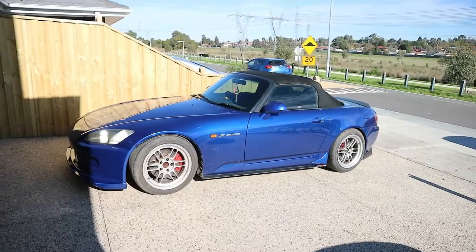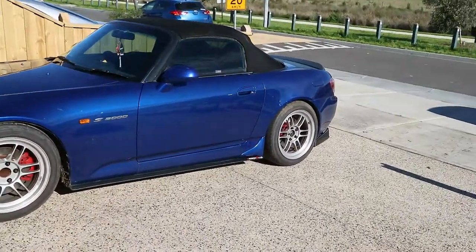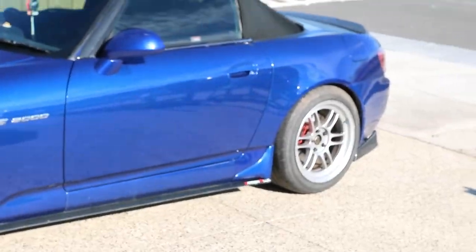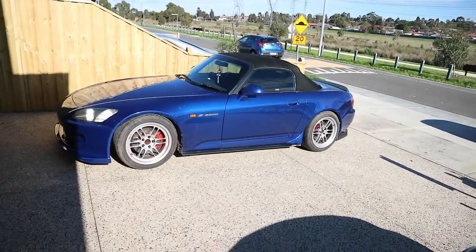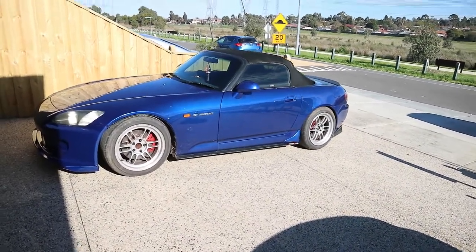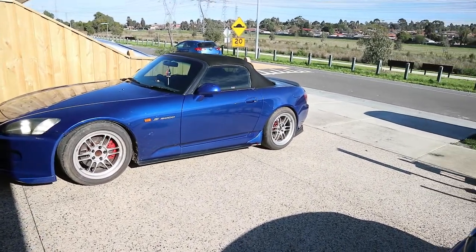So we have now finished installing the S2000 side strakes. It is finally on the car and I'm ready to show you guys. So as you can see, the S2000 side strakes are now installed. Who knew that a little piece could make such a difference, eh? It's not a big difference, but it just adds to the look. 100 times way better.